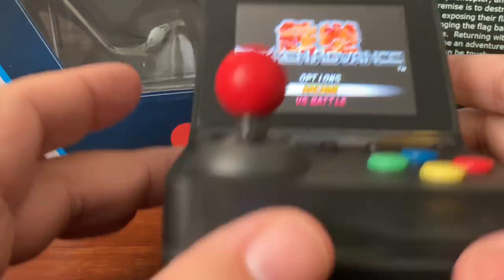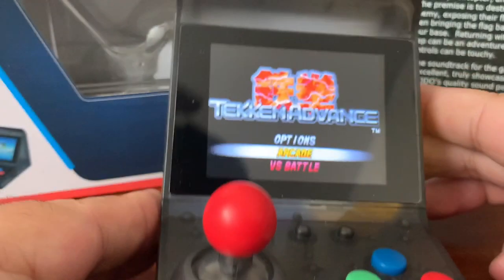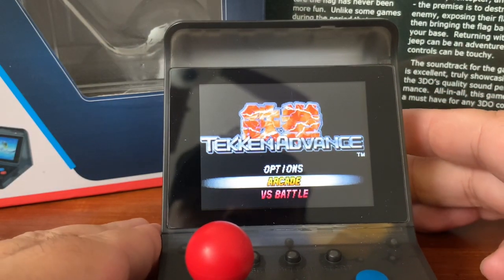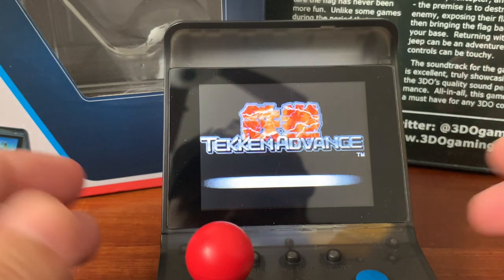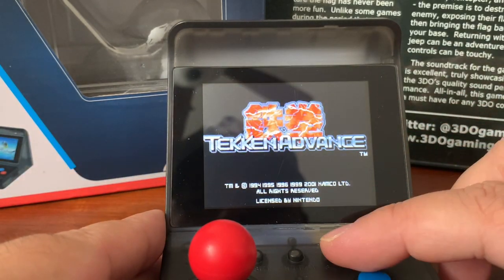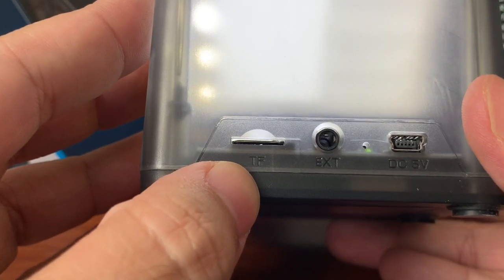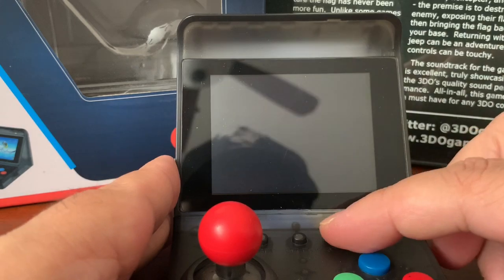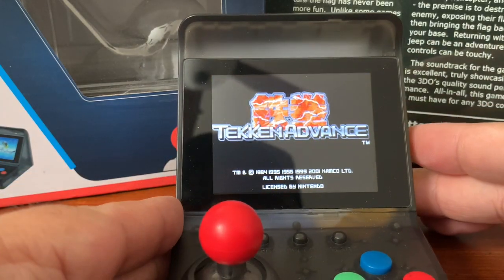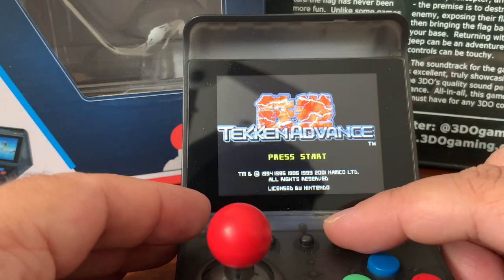Now, it is completely portable, so it has a cell phone type battery in here that's rechargeable. It's not going to be as handheld friendly as the Pocket Go or the new BitBoy, but it does run a little cheaper. It does accept a memory card here in the back, so you have that option of loading your own games on here, but it does come preloaded with, I believe, about 500 games.